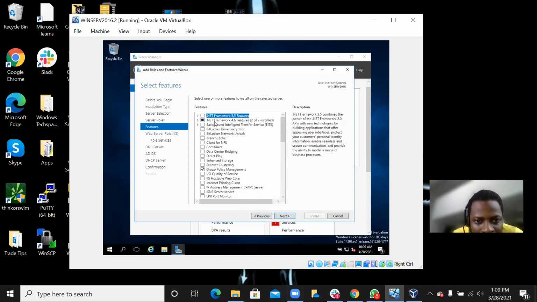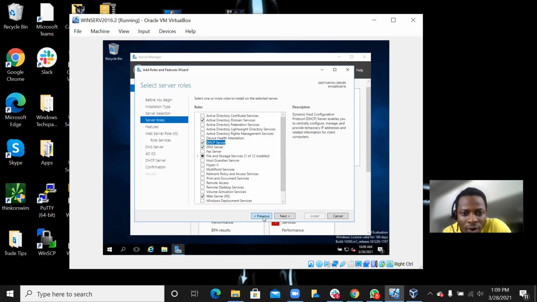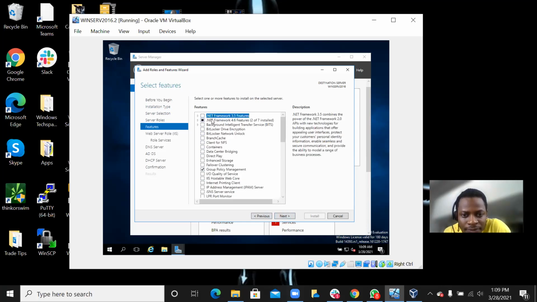So you don't have this one up here? You scroll all the way to the top. No, I don't have .NET Framework 3.5. Mine just starts with Active Directory Certificate Services. No, that means you're still at Active Directory services. You have to click next. Have you checked Active Directory and domain? That means you're still here, Mr. Ola. You see where you are? Have you checked the following boxes? Yes, I checked those three already. I just didn't press next, so I'm at the other page. I can see it now. So hit next now. You see the .NET Framework, right?